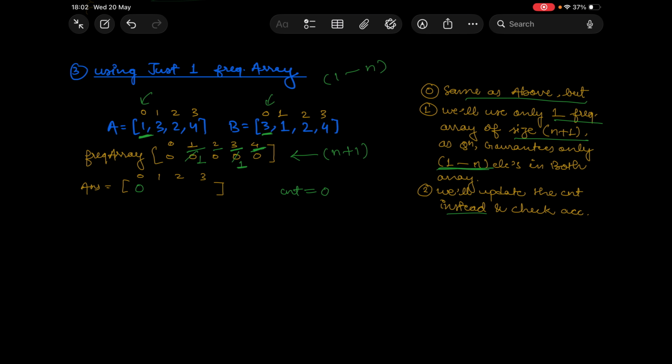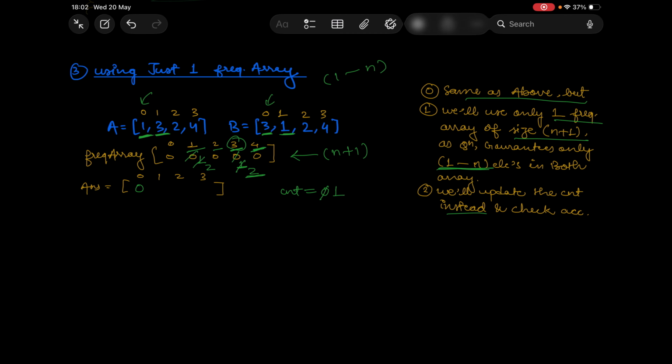Now here again we will check for this 3 and again 1, so again we will update their frequency. So this will be 2 and this will be 2. Now again, first check is if both of them are equal or not. They are not equal elements. Since they are not equal, we need to check if this 3 has the frequency 2 or not. So here we see that 3 has frequency 2, which means it has found the common element in the other array, right? That's how frequency can be 2. So for that reason, we will increase our count. Initially count was 0, we increased it to 1.